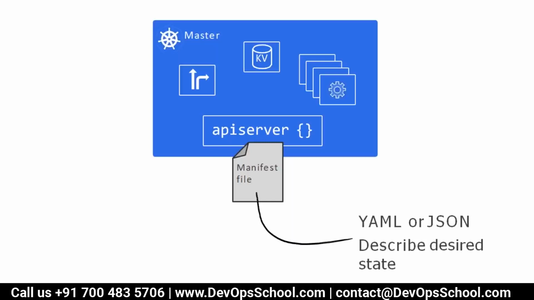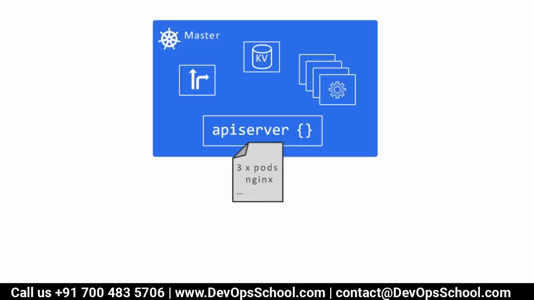Now the question is what to desire in the declared manifest file. Pods. You desire a pod. Now what is a pod? I will come back to this, but we know very well that a pod has a container, and containers come from images and so on. So what to declare? How many pods you want, and which pod you want. As part of the slides, I want 3 pods of Nginx. Or I want 10 pods, or 10,000 pods of XYZ image. This is what you have to declare: pod.